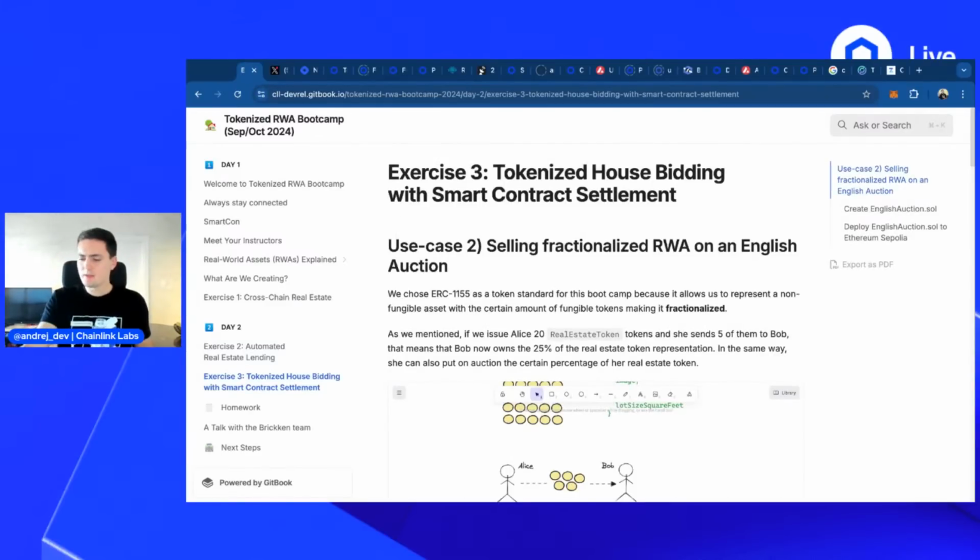Cool. Exercise number 3. Exercise number 3 is actually quite simple.